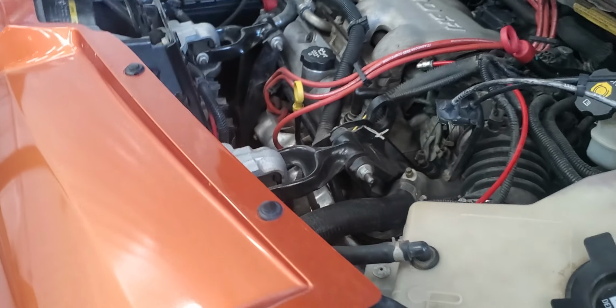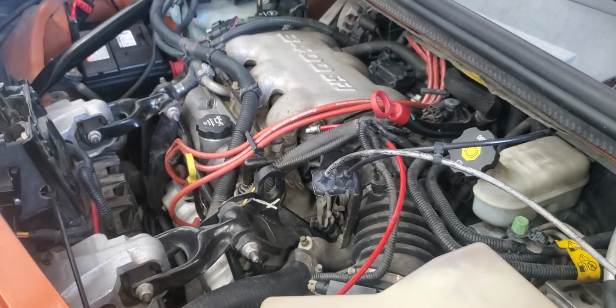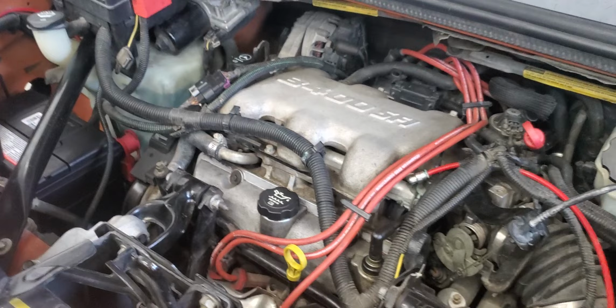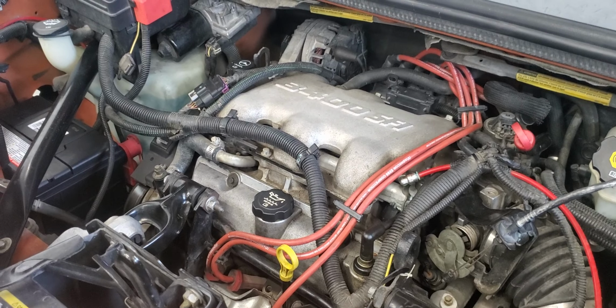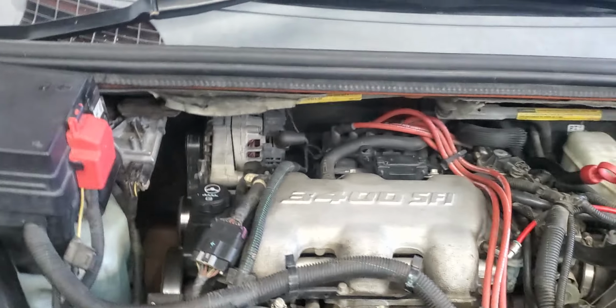So that is the system up here. The engine's been freshened up on this little guy. Did head gaskets and timing chain when it developed the intake manifold gasket leak. It had about 92,000 miles on it at that point. I just figured it was time. That was probably 3 years ago or so.